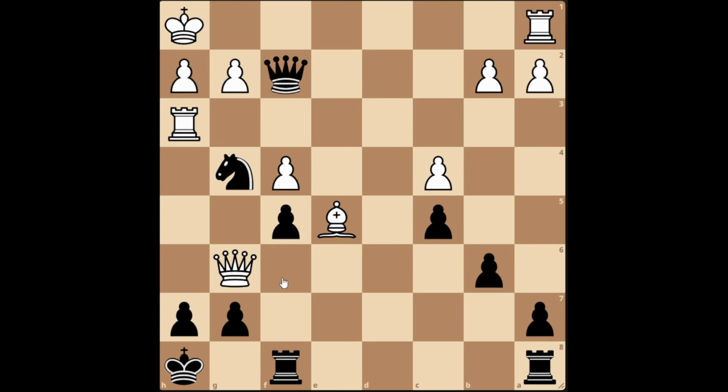This is where your combinational vision should come into play. If you could play knight f2 check, you would fork the king and the rook, and once the king is forced to g1, taking the rook would also come with a check, after which you would go on to take the queen on g6. Then, how about vacating f2 for the knight? You want to do it as forcefully as possible, otherwise white is going to checkmate you. Both queen f1 check and queen e1 check empty the square for the knight forcefully.